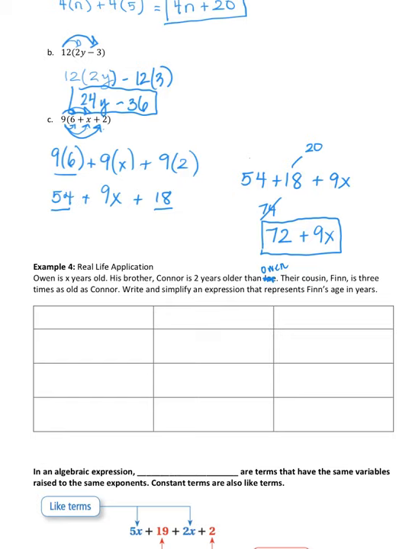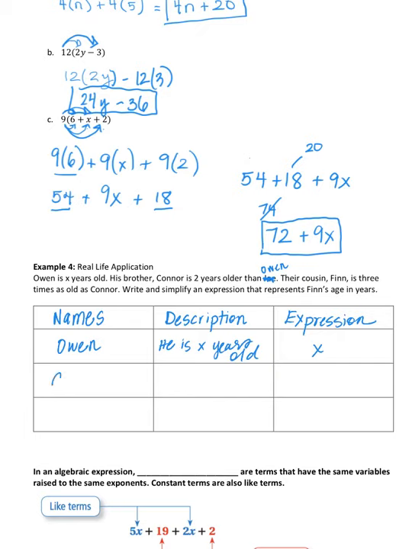Okay, so we're talking about people here. So what I'm going to do is categorize this part of the table as the names. And next I'm going to fill in, this is going to be our description. So how they're describing their ages. And then this is all about algebra. So we want to show that this is going to be where our expression goes. All right, so the names of these kids, first off is Owen. And what was described here was that he is x years old. Okay, so the expression is just x.